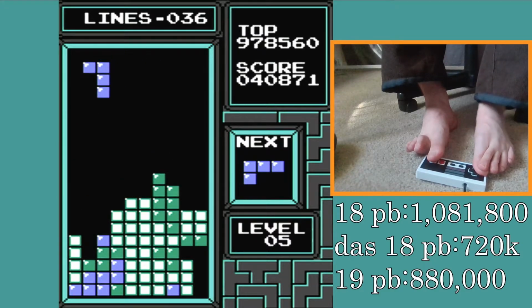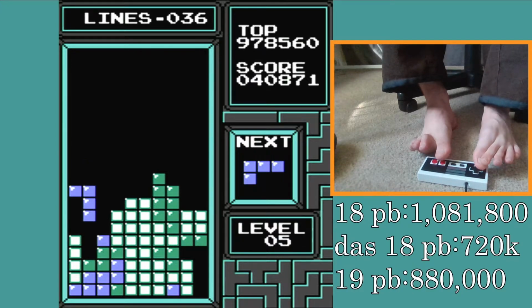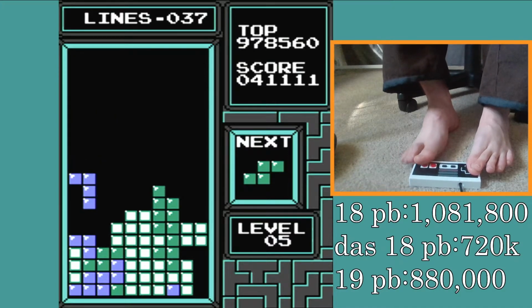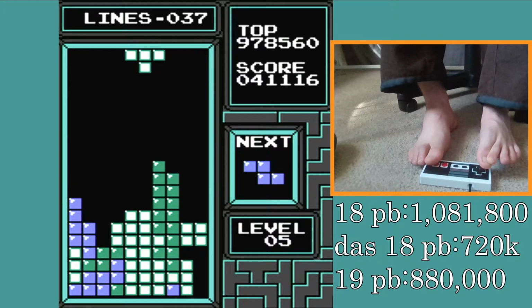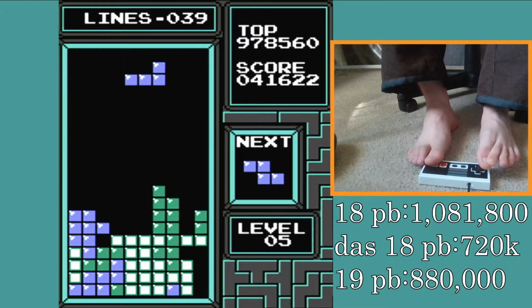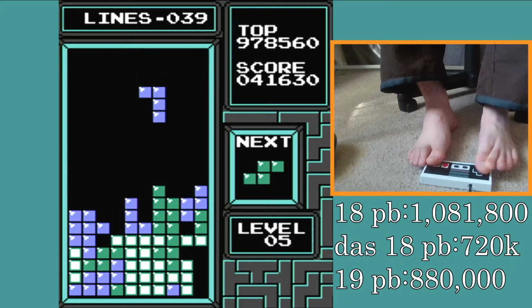My left one, it's just the position with my ankles that hurt so much. Fuck. Just gonna take it. Oh, this is painful. Oh, okay. Here we go.